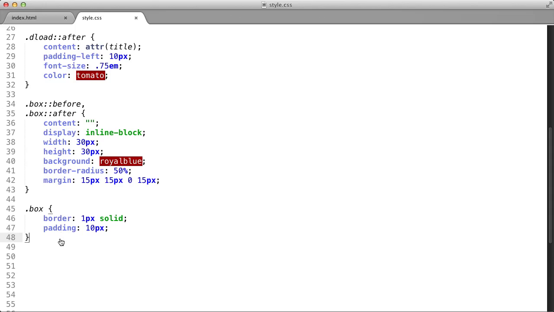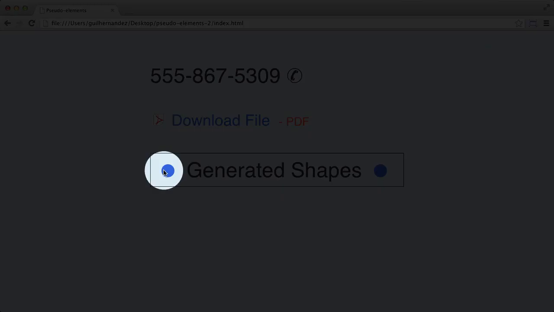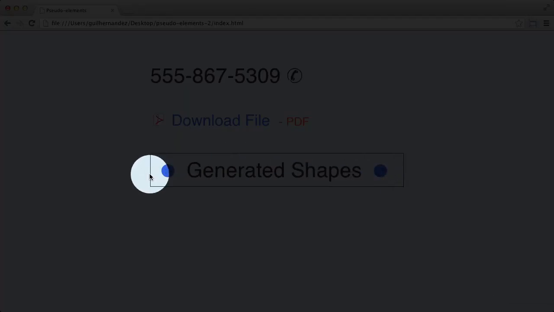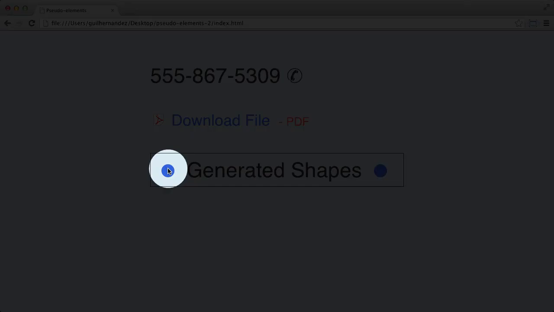I'll go ahead and save the style sheet and refresh the browser. Notice how the generated shapes are actually prepended and appended to the inside of the element. So they're inside of its box model. They're inserted before and after the text, not before or after the boundaries of our div element.